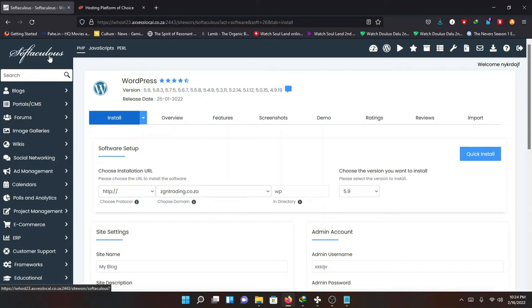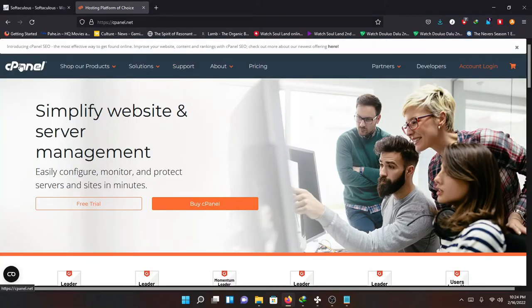Bluehost does it differently, and your country-specific host may also do it differently. There might be a different control panel. So getting to this point is going to take a little bit of trickery. But the most commonly used one is cPanel.